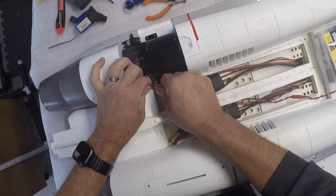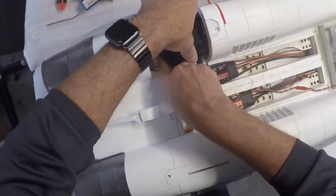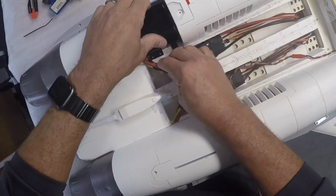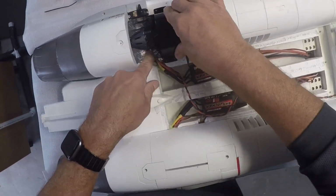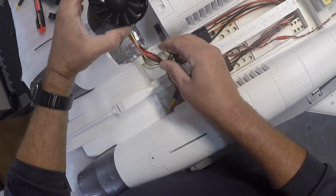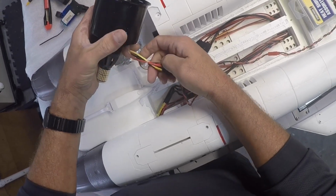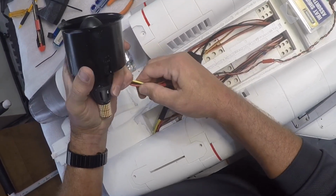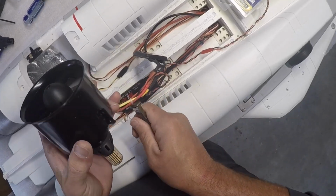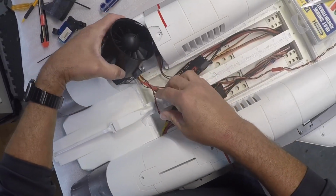I'm going to turn this zip tie differently. Matter of fact, I'm just thinking here for a second. Do I like that? I don't think so. I'm going to cut this one off, guys. I ain't crazy about that. So, just going to take that one off for now. Put this back in here.